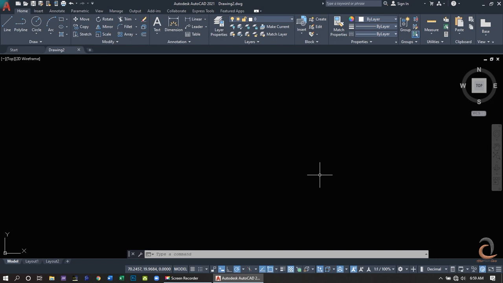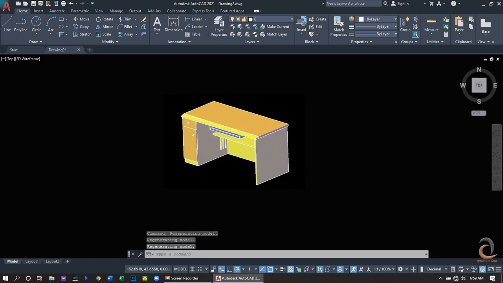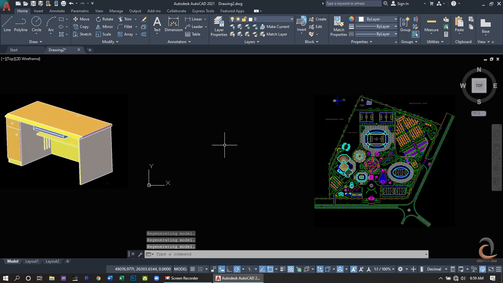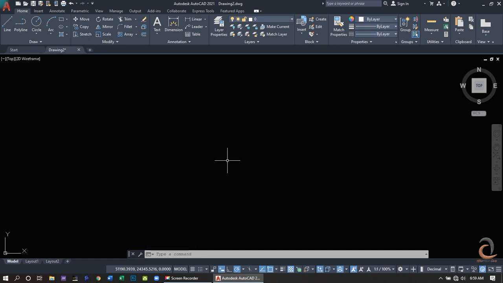Just so you know, the infinite size of the model space enables you to draw something as small as a desk or something as big as a city, using any scale of your choice, be it 1:1000 or 1:1 true scale. This is one of many advantages AutoCAD has over pen and paper, because if you draw with paper, you try to use a scale that will fit your geometry within the confines of your paper. But with model space, you can draw or design even to true scale. Also, model space contains a 3D environment.